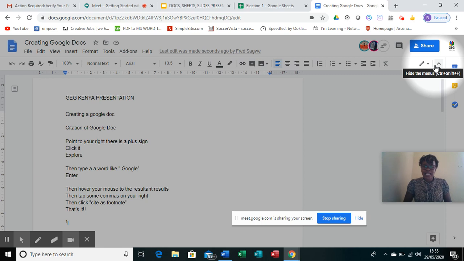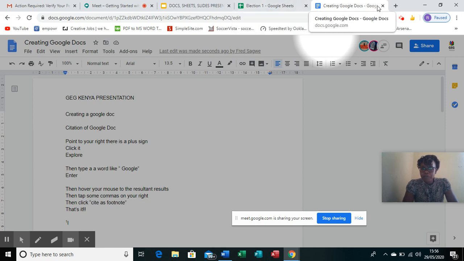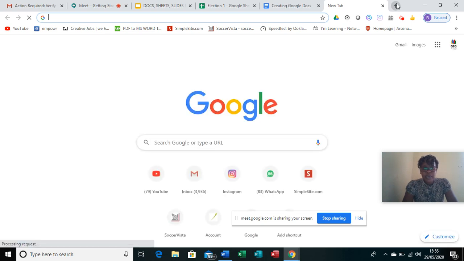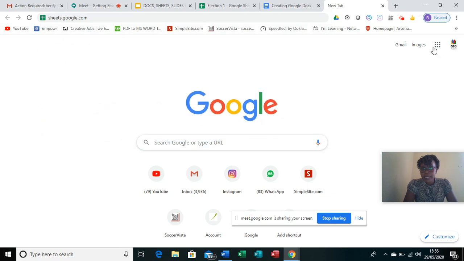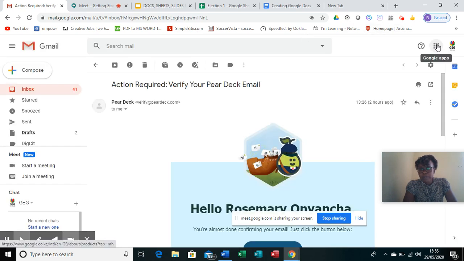So the next thing that I want us to look at is Google Sheets, very briefly. To start a Google Sheet, you can open a new tab and type Sheets, or you can go to your email address and click on the nine-dot matrix at the top right of your screen.